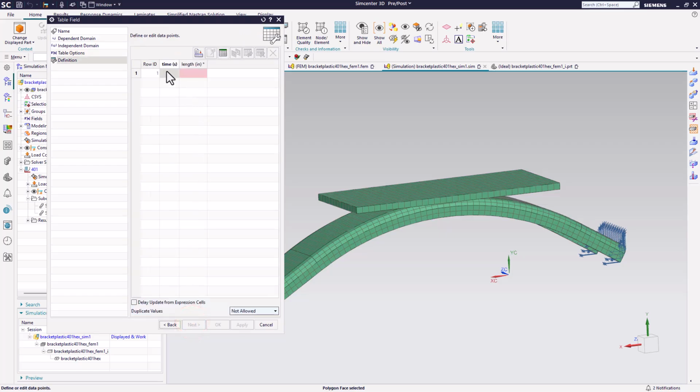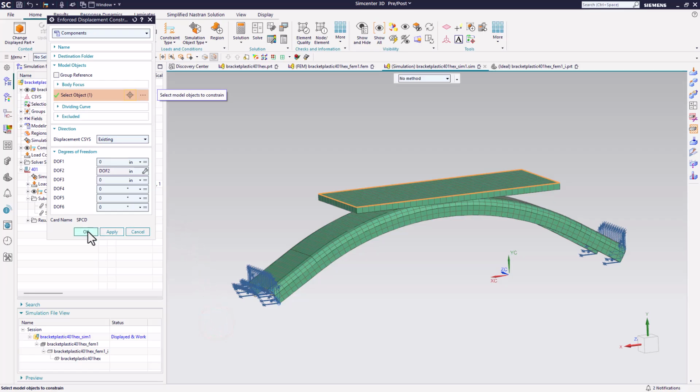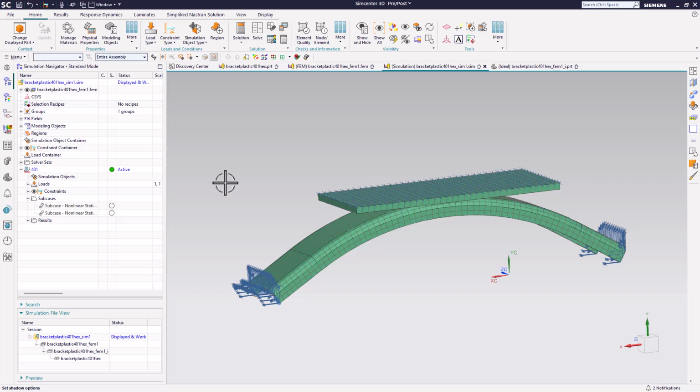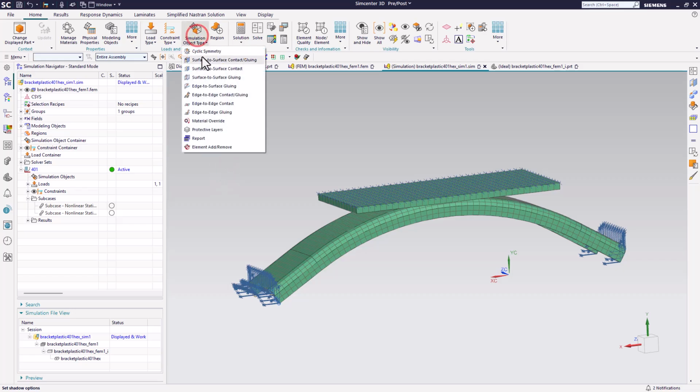Here we'll take the defaults and we'll select what the displacement should be at specific times. So at 0, we want it 0. At 1, we want it to have fully crushed the bracket at minus 0.8 inches, and then at 2 seconds we want to lift it back off of the bracket to where it started from. Alright, so that looks good.